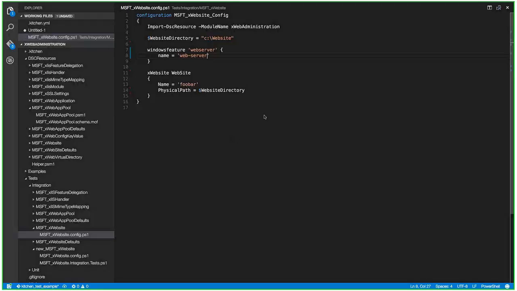So that should make sure that we have the web administration module there, that all of the basic web server features are there. And because DSC does not guarantee order, I need to put a depends on in my X website here.